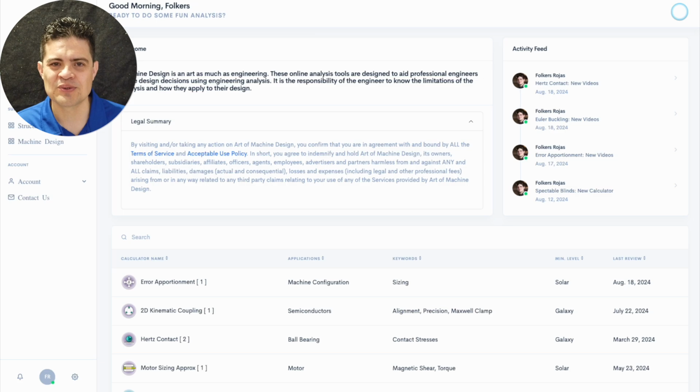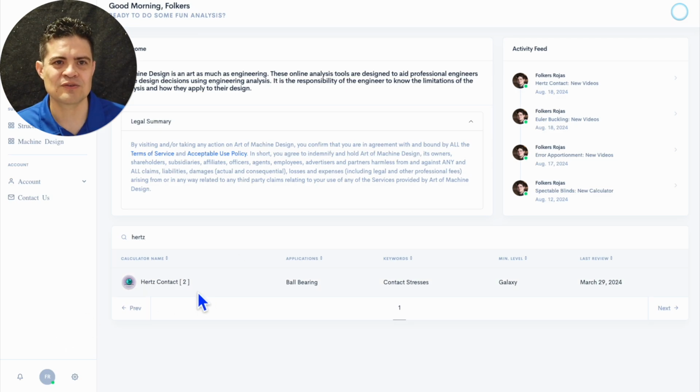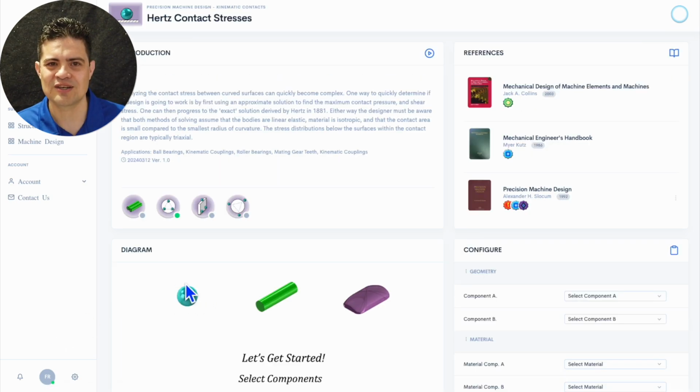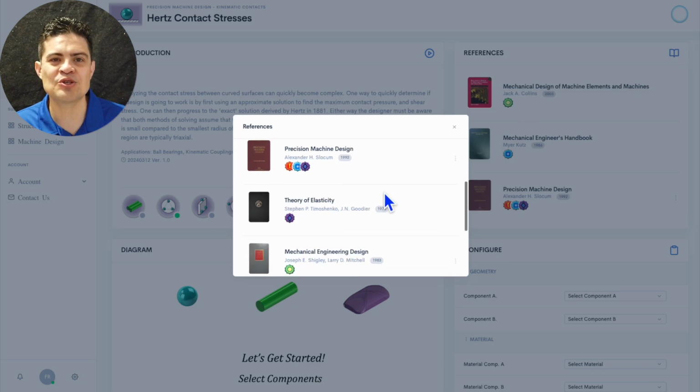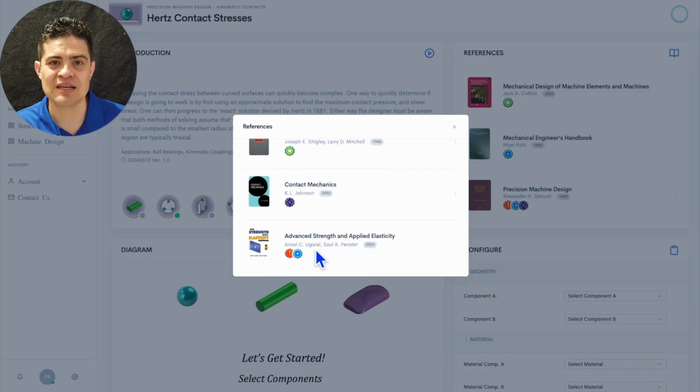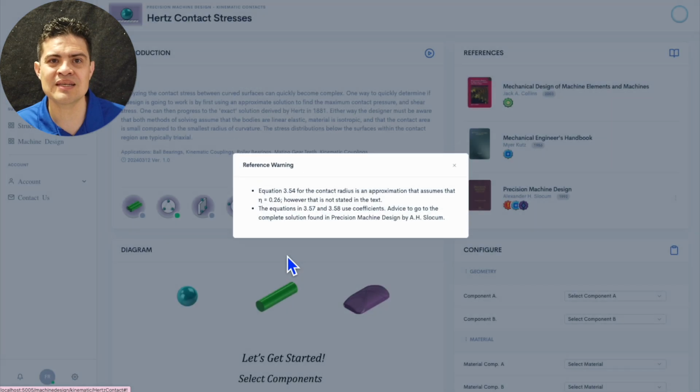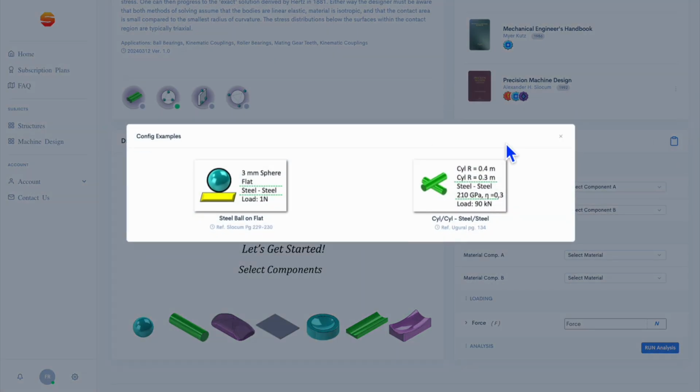Now let's show you a different calculator just to diversify. Let's put Hertz contact because it's fundamental for an engineer to understand Hertz contact. Sometimes in a book there's a typo or there's an assumption that is made. Now one of the things that we do as part of the universe plan is to document all of those equations, and if we find an error, we document it and they're available to you, or an assumption that is made that is not clear in a book. Let's preload a configuration.